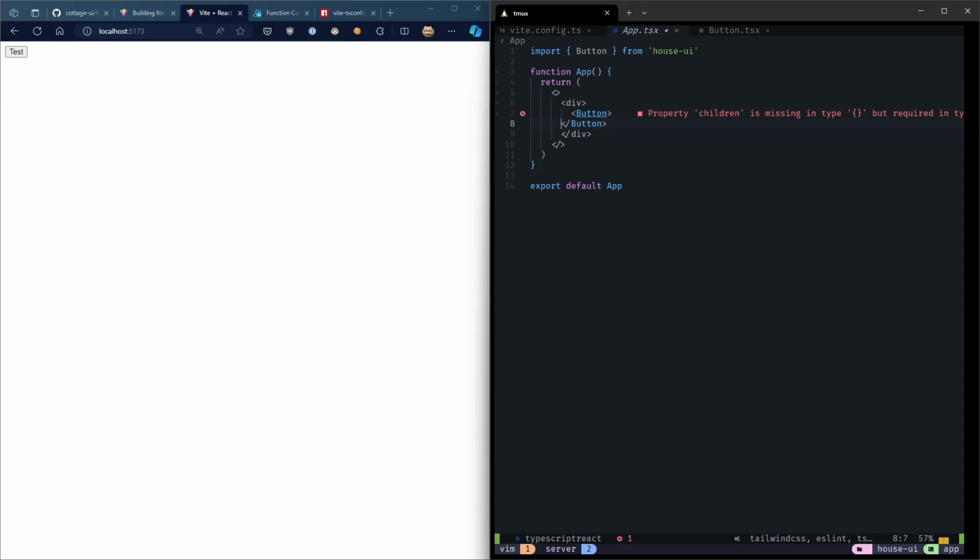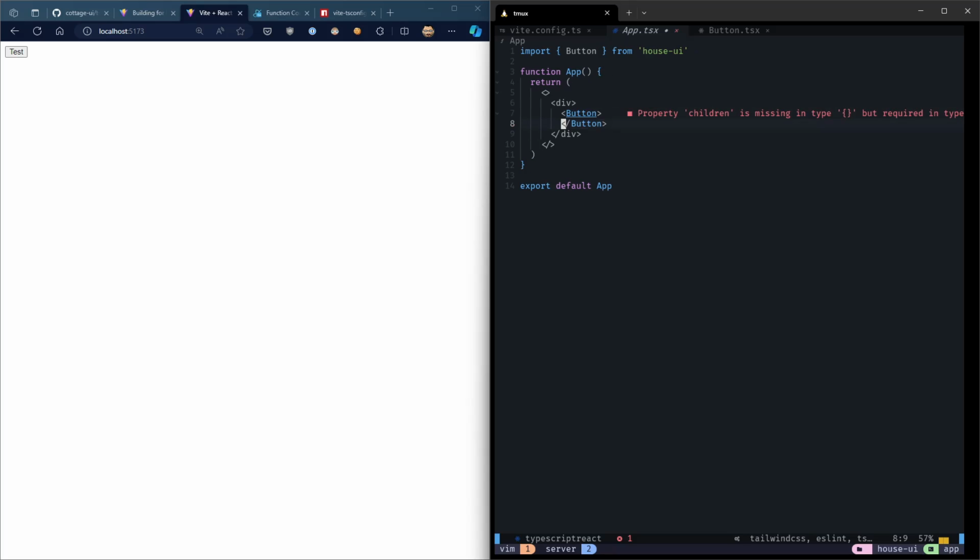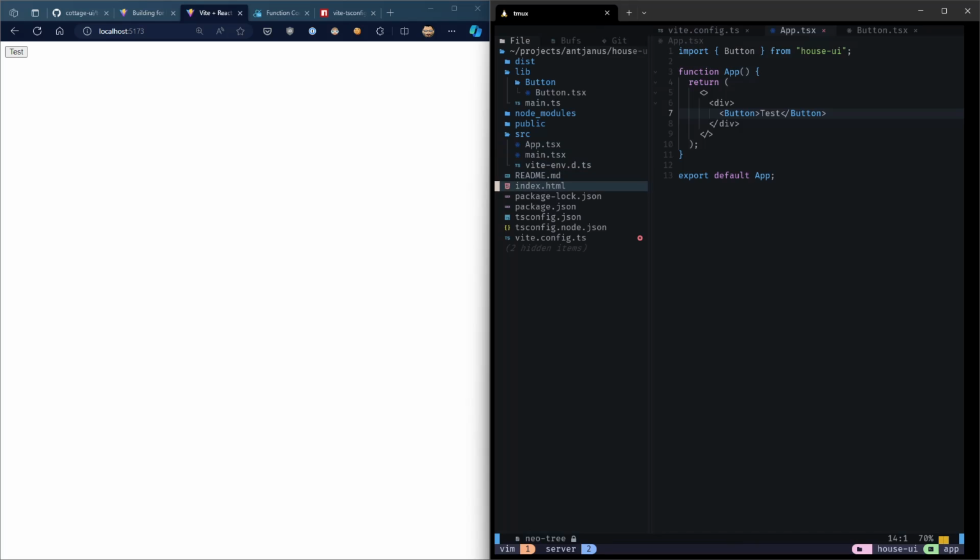What happens if we actually don't provide... Well, this was supposed to be a reveal, but what happens if you don't provide the accurate props? It'll actually let you know inside of your IDE as any normal TypeScript application would do. So that's basically it. One thing we can do here now is test out the publishing.